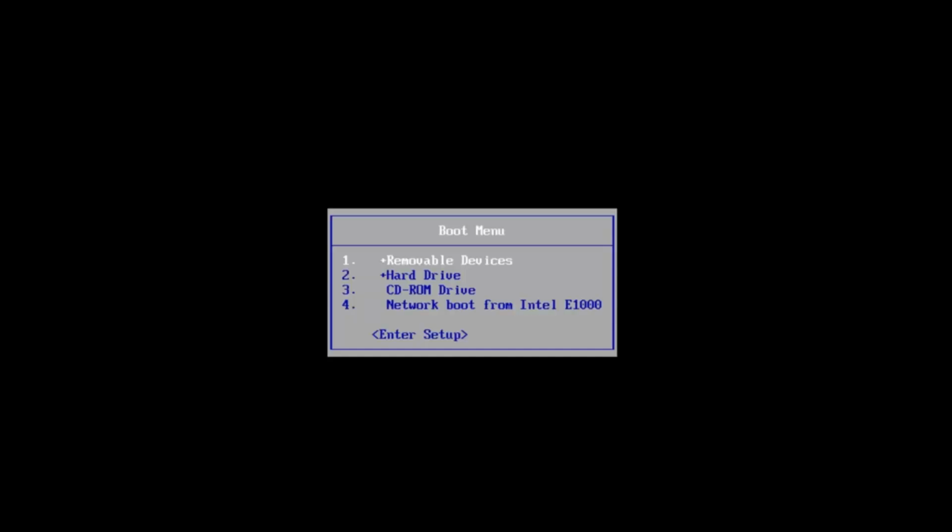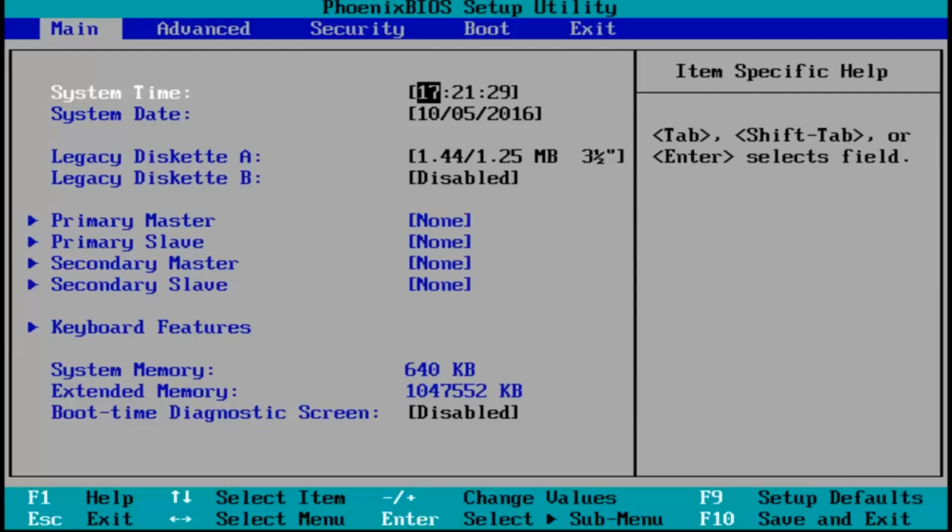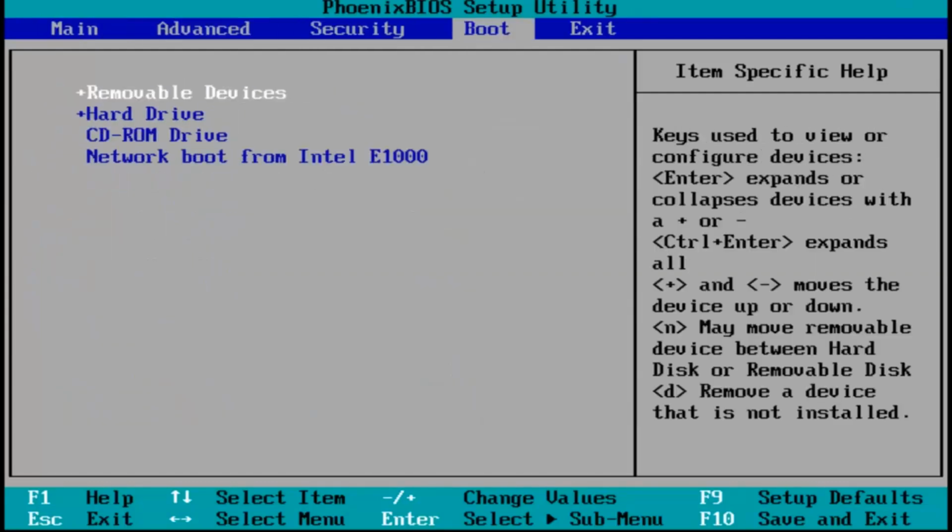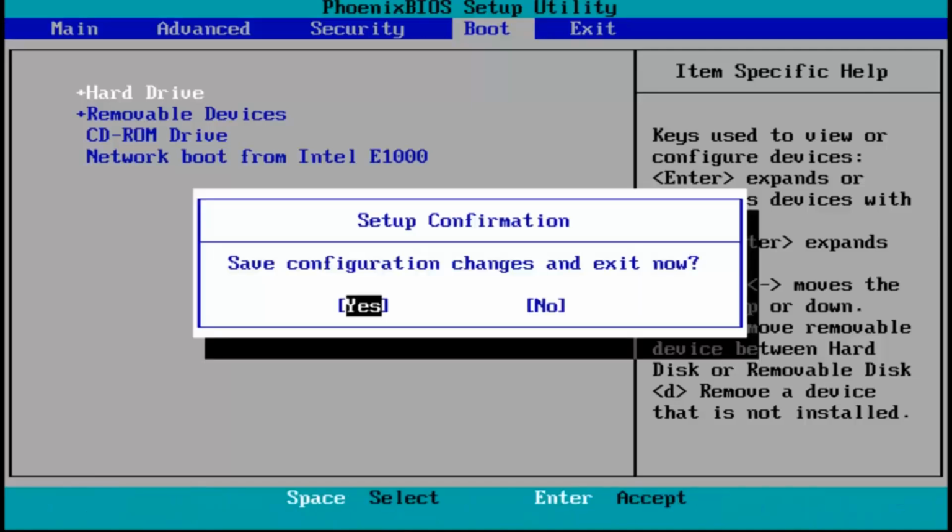So depending on your computer's motherboard manufacturer, it might be a little bit different for you guys what key you tap on your keyboard. I want to get into our setup for the BIOS. So I'm going to use the arrows on my keyboard to scroll over to the boot tab, and then I'm going to hit enter. And then using my up and down arrow keys, I'm going to select the hard drive wherever its position is on this list, and then I'm going to click on the plus sign on my keyboard to move it to the top position. And then at this point, once you've moved the hard drive to the first boot device, you can click on F10 on your keyboard and then hit enter to save our configuration changes.